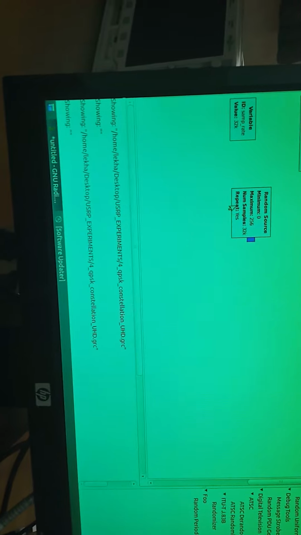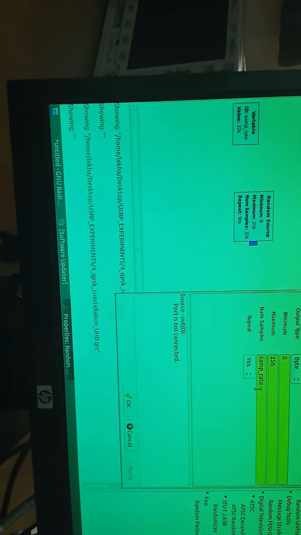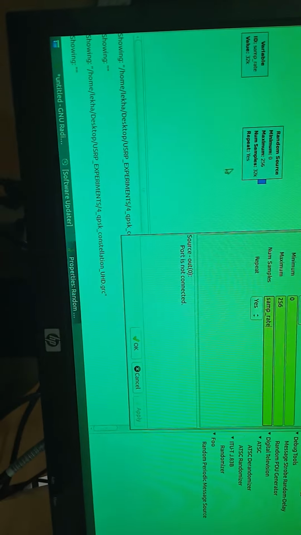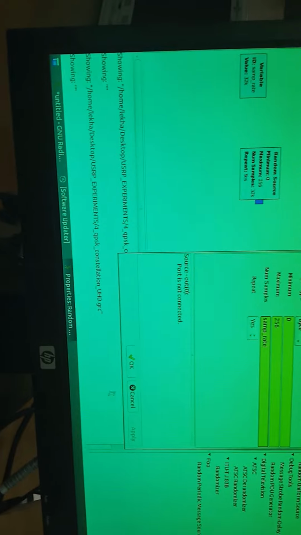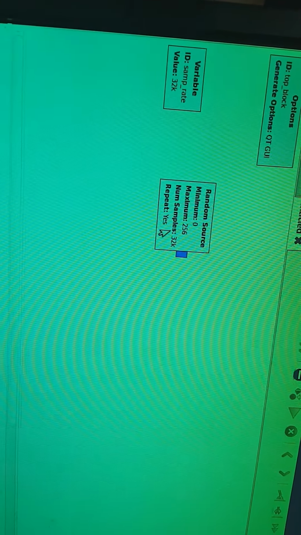I can do it in two ways. I can straight away put 32,000 here also. So why I am using this is that the sample rate will be the one you will be using from transmitter to receiver. So I keep it like this. So now I have given you one piece of information on how to create this random source block.